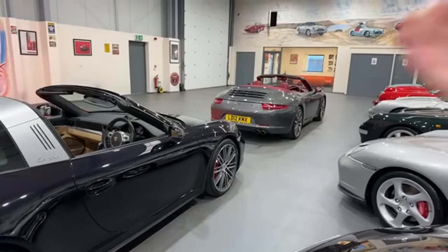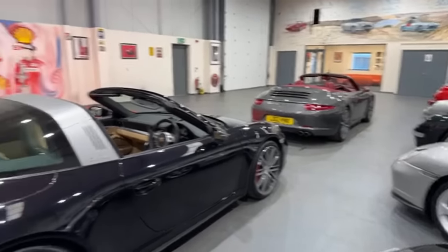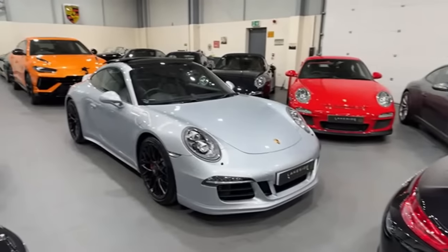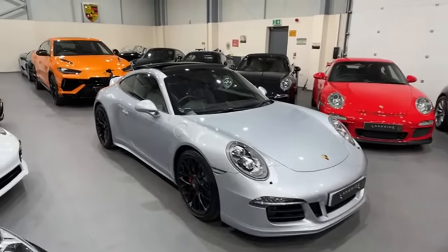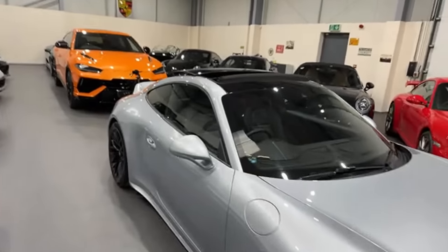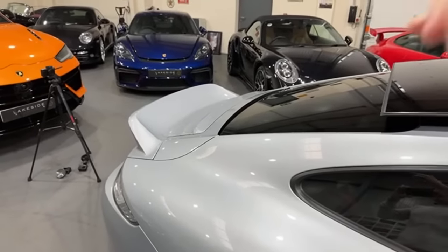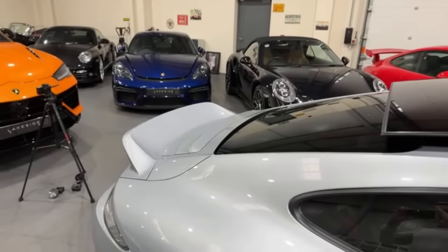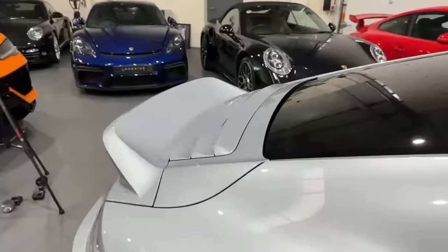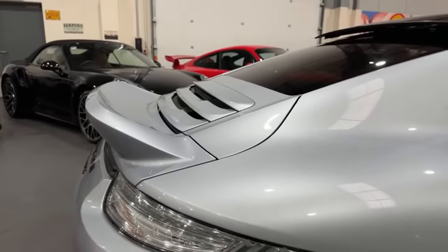As a just over 10-year-old car now, 12 years, I think, there's a lot of value tied up in that car. But yeah, rhodium silver GTS with the sunroof as well, and the ducktail, which I really like. This equipment ducktail I'm not so much a fan of. You can get an Aero Kit Cup, it's called, where there's a wing on top of the ducktail. That looks a little bit Halfords to me, but the ducktail as is, well, we all know I love a ducktail on a 911.